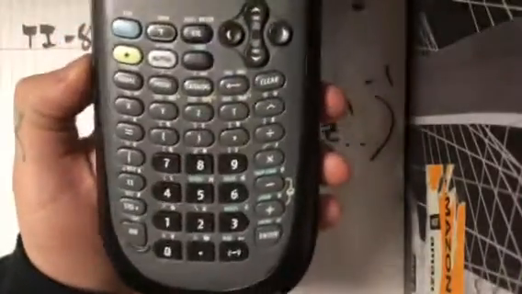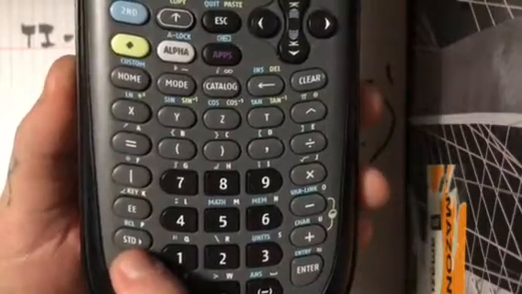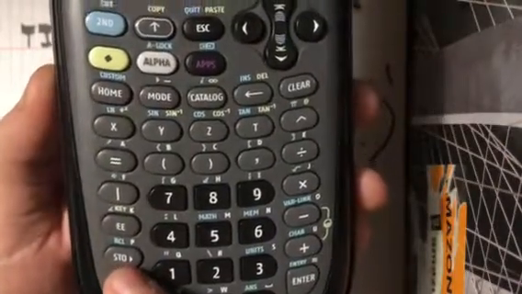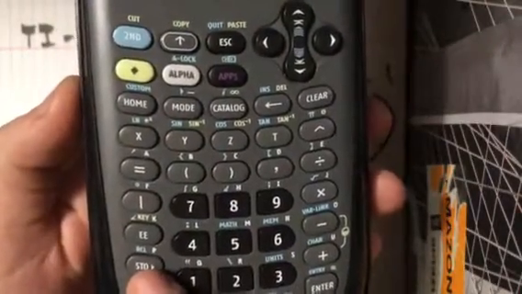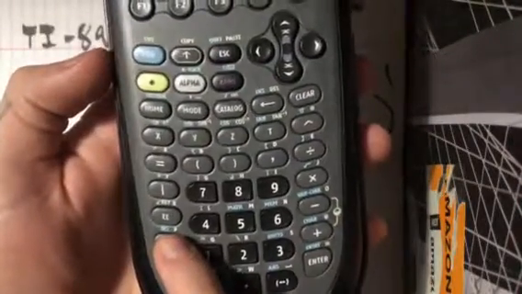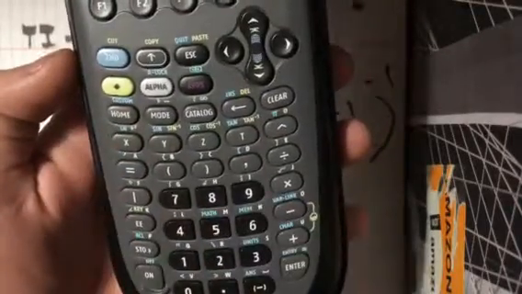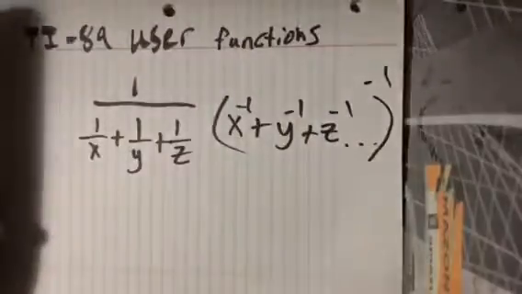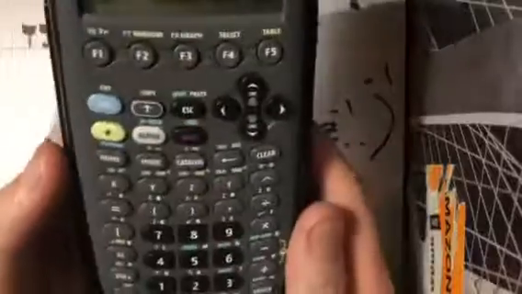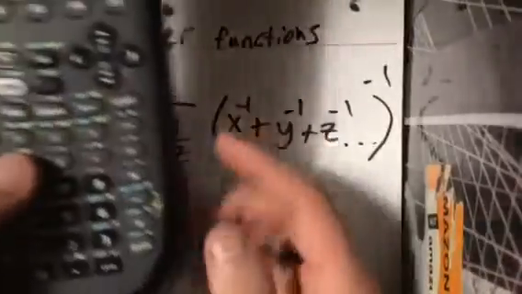So on your TI-89, in the bottom left, you're going to see this little button that says STO, short for store, and then above that is RCL, recall. So you could press the second button and then recall, and it will show you any variable that you have in there, and it'll spit out whatever the equation you have is. So for this guy in particular, you can say any equation you want to do. We'll just type it in exactly like you see it here.